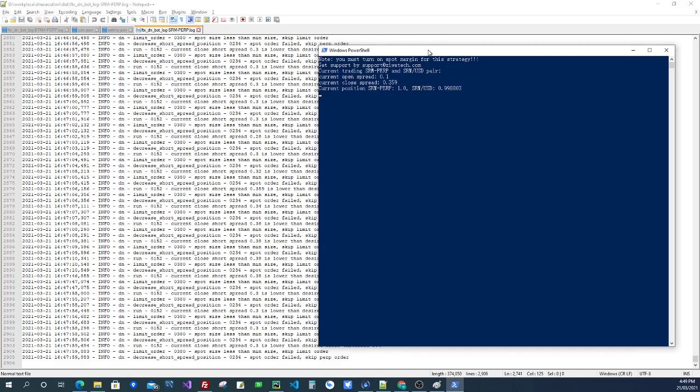Okay, so here it actually decreased the position partially, because the minimum size of the spot SRM coin is 1. So when the size is 0.9999, you cannot sell this 0.99. That's why you cannot reduce the perpetual. So that's normal, so just be aware of that. There's a small minimum size concept in the coins.